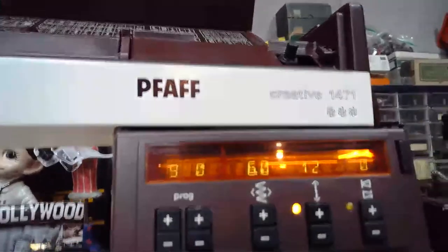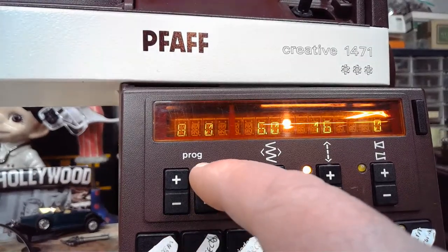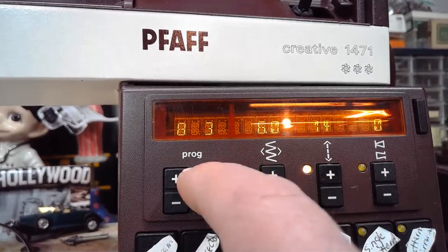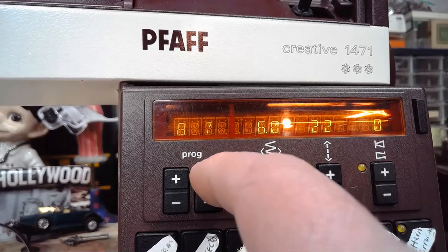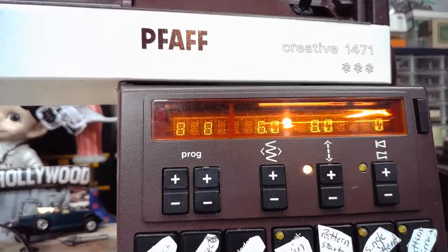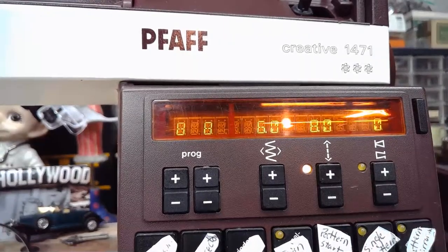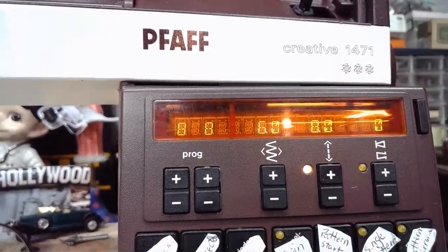All right, so let's do Renee's stitch now. Renee picked 88. So we're going to go down over here, and then we're going to go up over here. 81, 82, 83, 84, 85, 86, 87, and finally 88. And again, notice the machine already being as smart as it is, coming from West Germany, it's already picked the width, the length, etc. So we don't have to bother with that. We could, but we're not going to.